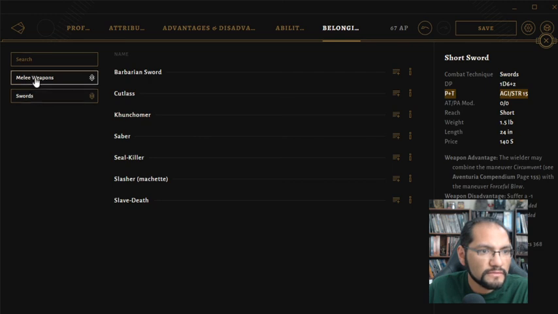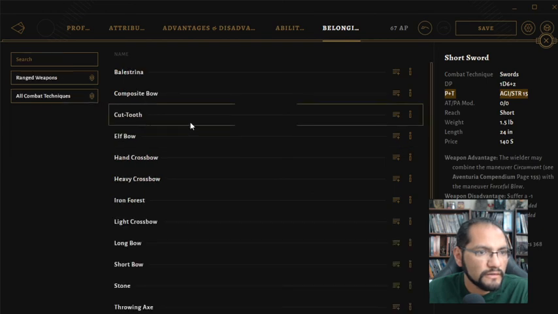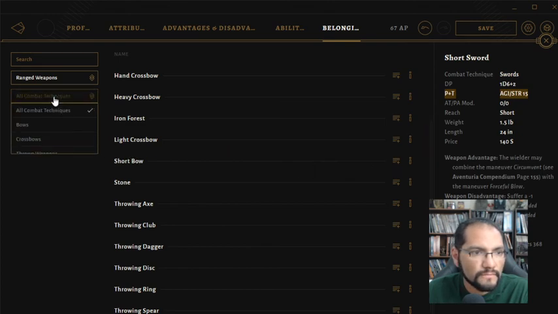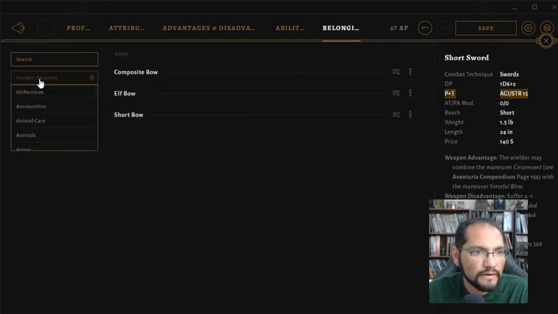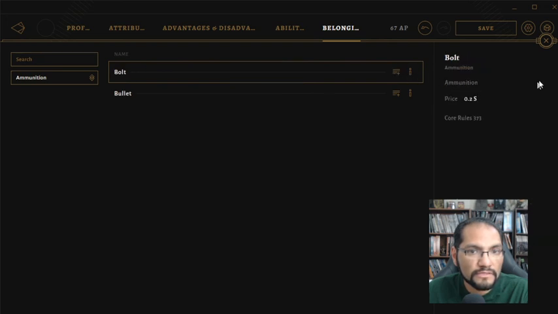We're not gonna take two-handed weapons. All right, and then I don't know if we didn't buy a bow, so we didn't do ranged. I assume there are ranged weapons. Let's just do that real quick. Let's take a bow. So there's a composite bow, an elf bow, a long bow. How much does this cost? Didn't show us. Oh, there's bows right there. We already got the longbow. Doesn't matter. All right, ammunition. Buy some arrows. How many arrows did we buy?